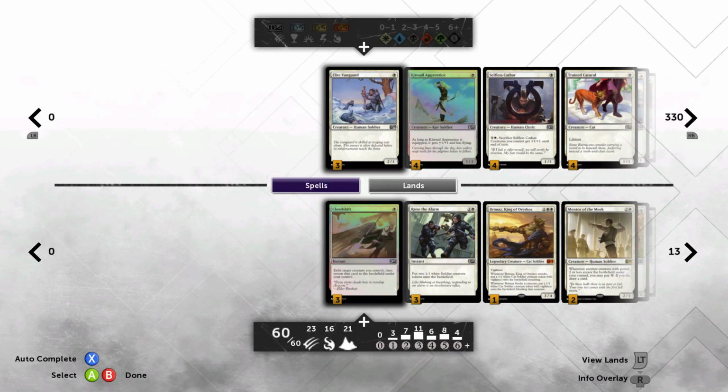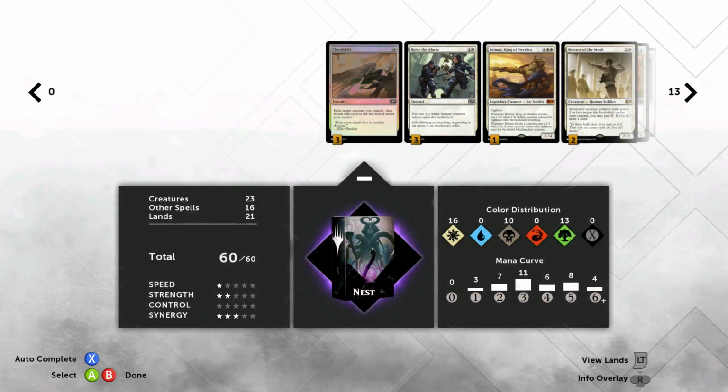So we can go down here and look at some of this bullshit, but it's like control. Actually, I completely agree on control because there are no removal spells at all on here. But the important thing to look at here is 23 creatures, 16 other spells, but we do have 3 Raise the Alarms in there, so that's important to note as well.